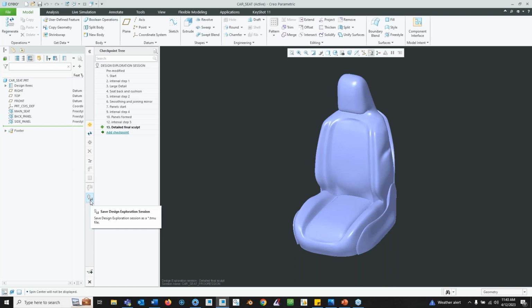Okay, once you have the start point, you manipulate it some and then you save it, and that automatically becomes the next checkpoint and so forth. So I just wanted to point out that this is very good to use, especially if you have more detailed designs, and this checkpoint tree could look even longer. What I like about this is, as you're adding more freestyle parts or shapes in there, it'll automatically save those as well within the design exploration session.